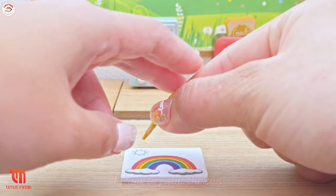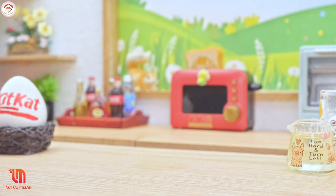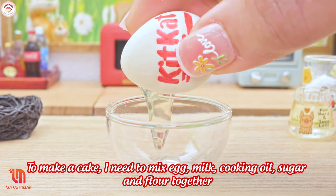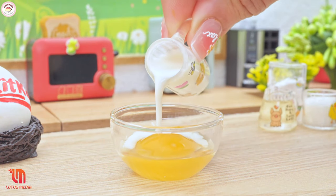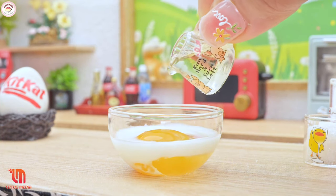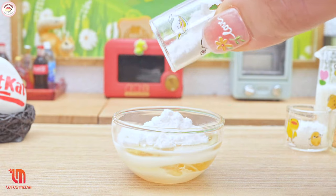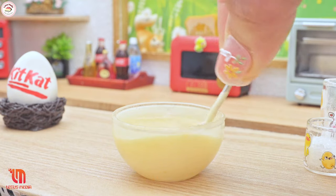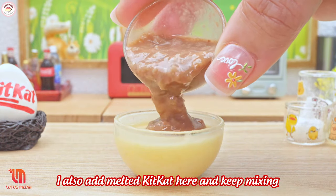I want to paint the sun. No, this picture is not yours. Ha! I'll make another one for myself. To make a cake, I need to mix egg, milk, cooking oil, sugar, and flour together. Also add melted Kit Kat here and keep mixing.